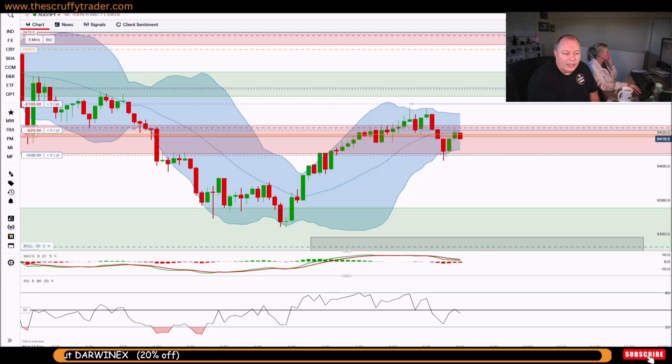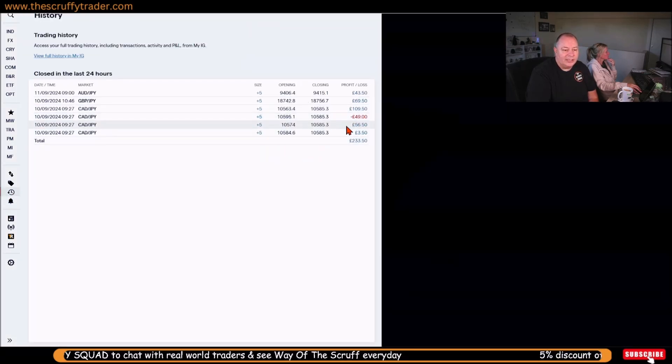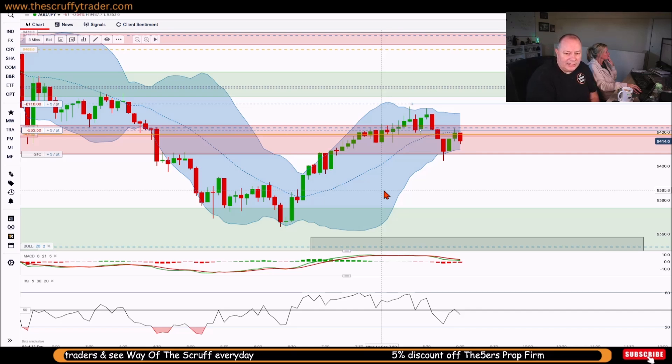There is another way I can do it - I can actually close off this one here, just shut it, take the money, and then put an order back in where it is. The method behind that is, if it's coming down to take it out of the equation, you might as well take your money and place the order back in. Nice and simple - drop that back to there, let it pick it back up and then go up. In the meantime, look to get out of these two, so that drops a little bit of money in. I kind of did it yesterday, similar situation. So it's 43 quid in the job. Again, it's just about managing your trades and your expectations.